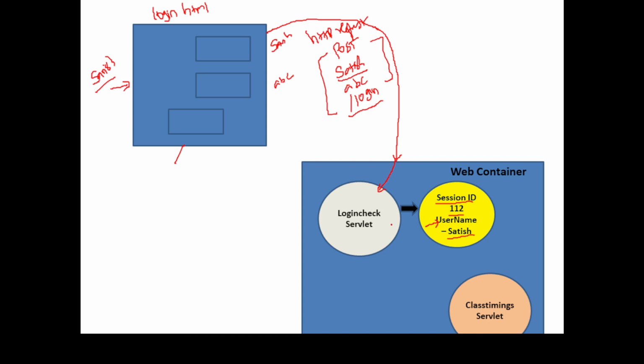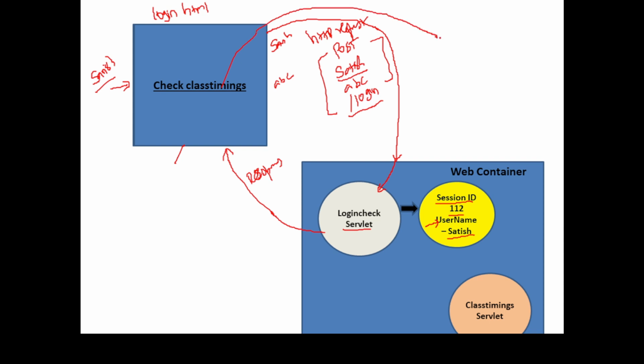And once the session is created, when the user is validated, what this login servlet is going to do is send a response back. The response is nothing but a hyperlink as I have shown here. So this is an HTTP response that's coming back and that's just a hyperlink. When the user clicks on this hyperlink, again another request object gets sent. So now the user is clicking on a hyperlink. He's just requesting a resource.